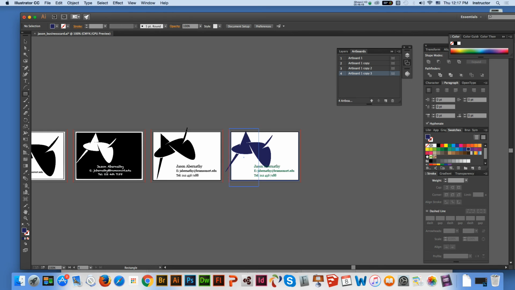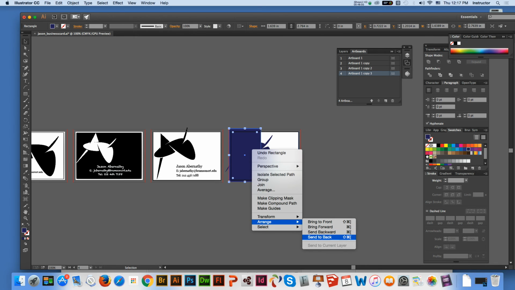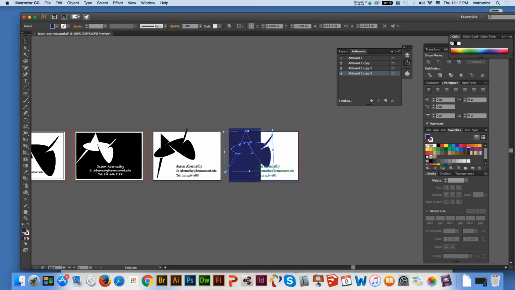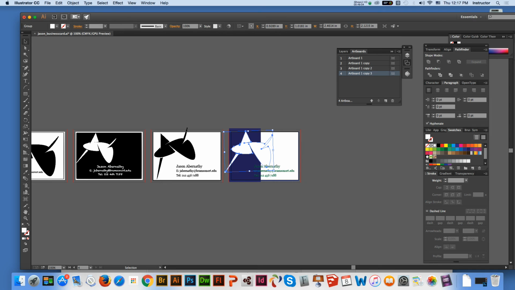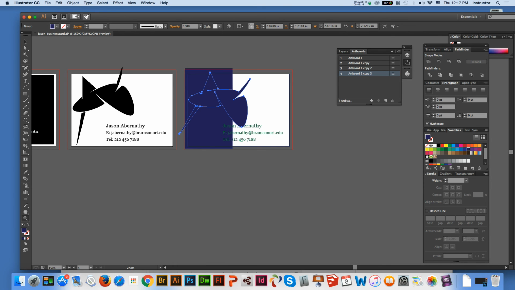I'm sending this to back and change this to be white and copy. Paste in place. So I'm changing this color, but I'm chopping this down. Okay, chop this, and then this is gone.